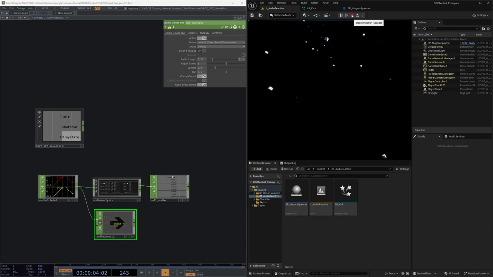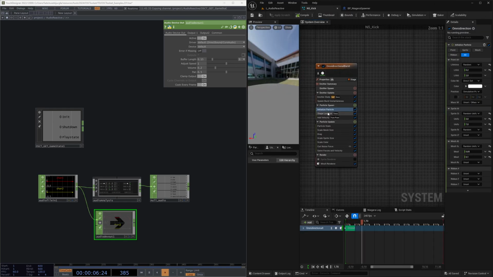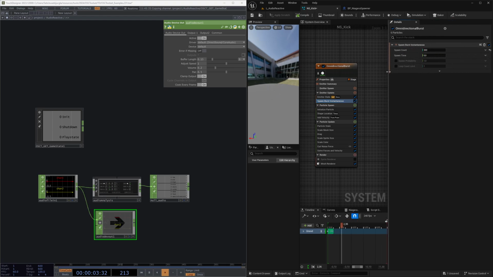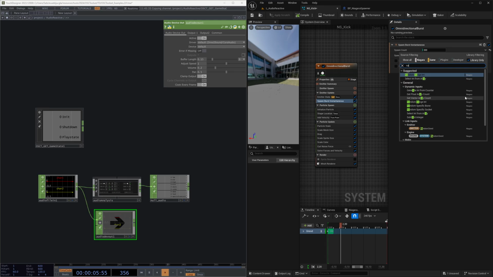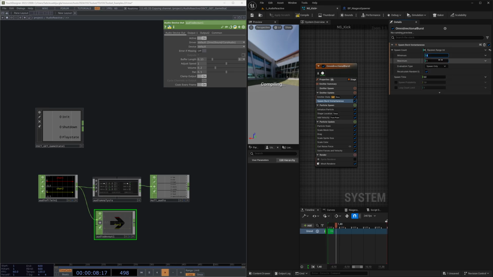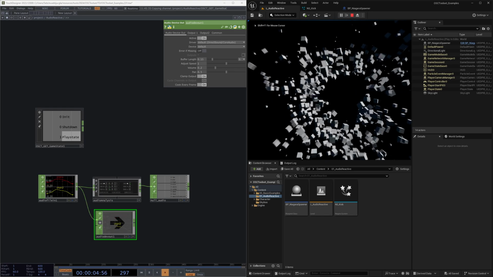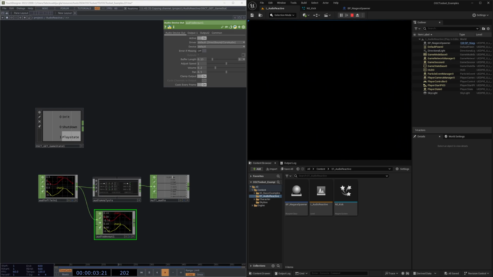We can also increase the size or the amount of particles. We can do quite a few things. Let's put here, for example, 300. Or as we did with the lifetime that we have in random, we can do a random range integer, which can go from 200 to, let's say, 500. Maybe a bit more range. That means that every time it starts, we'll have a different amount of particles, which is also really nice. And then you start to add variation within your particle system, and you can create quite a bit of interesting results.